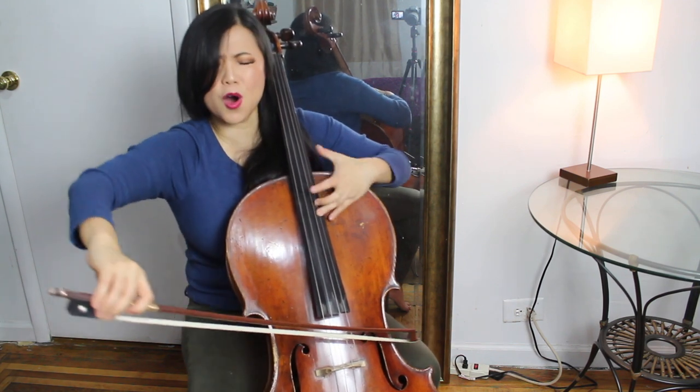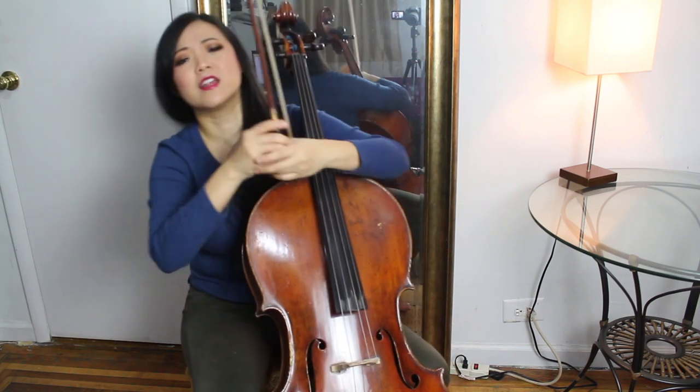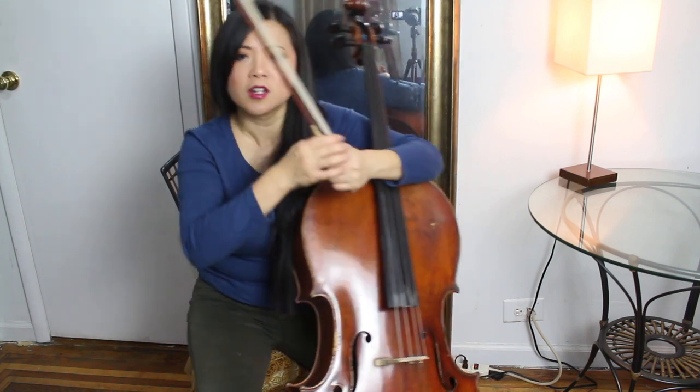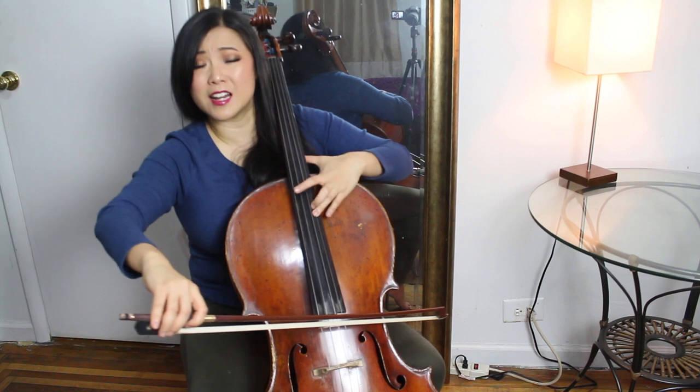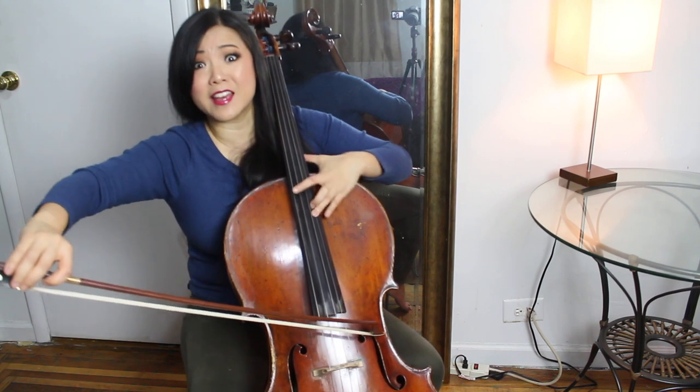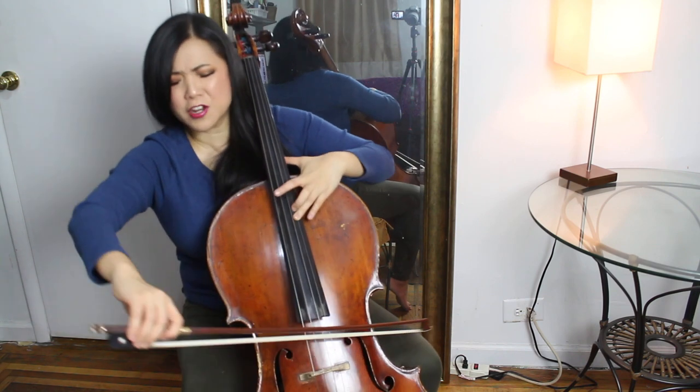But then another bow here, make sure it does like a crescendo. So what you can do, get this and then back down dynamically, and then at the end, after you shift your bow, crescendo.